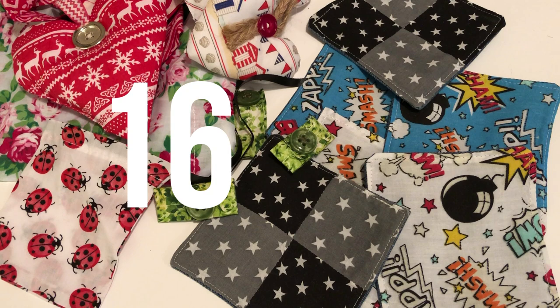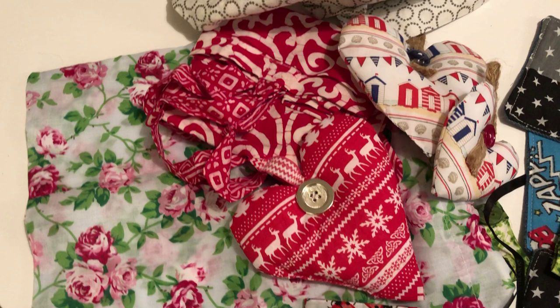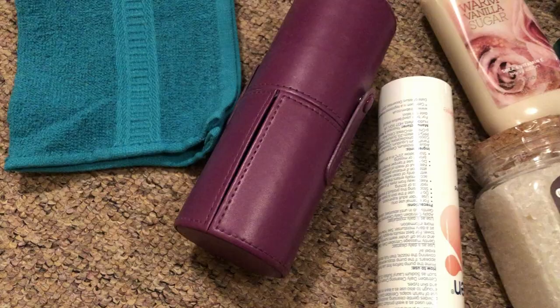On day 16, I had a look at all the bits and pieces I had made as example models for my online sewing course that I did a few months ago. These are bits and pieces I'm not going to really use — I've kept some that I know I will use, but the rest I'll donate to charity. Maybe they'll raise a little bit of money.